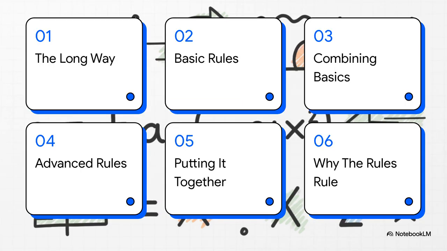So here's our roadmap. We're going to start by quickly looking at the problem we're solving. Then we'll build up our toolkit, piece by piece, starting with the absolute basics. From there, we'll move on to some more advanced techniques. By the end of this, you'll see just how much these rules can completely transform how you do calculus.